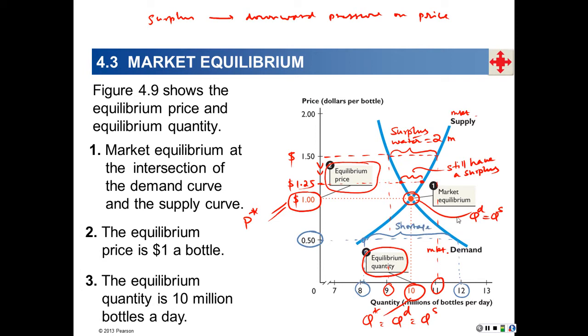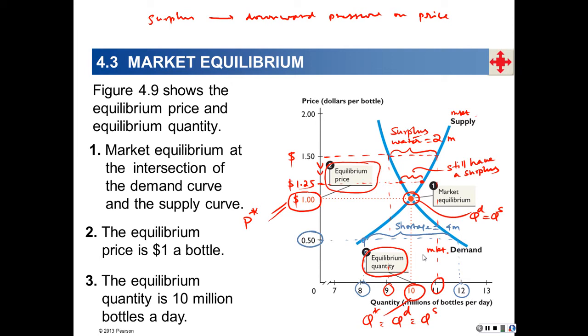This is a shortage of 4 million bottles a day. Right? Now, when there is a shortage of a good, what happens? Well, when there is a shortage, consumers start to compete with each other for the scarce good. Right? And how do you and I compete with each other? By offering the producer more money. Correct? So you and I then bid up the price of bottled water as we compete with each other.